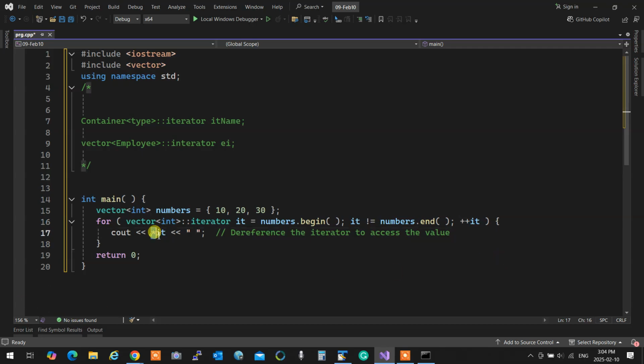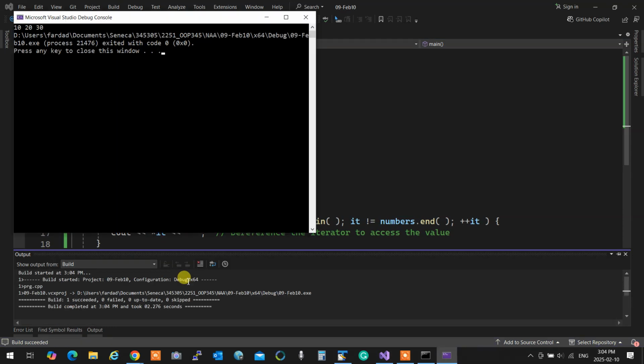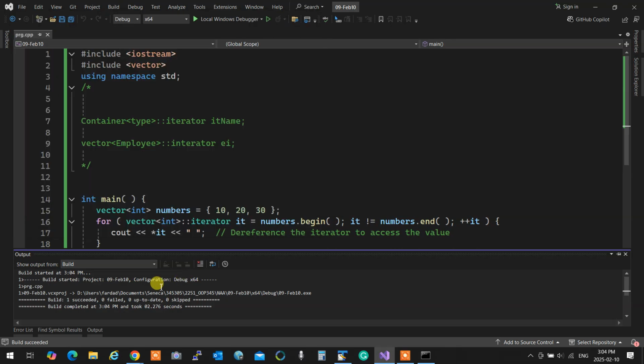And asterisk is overloaded to extract the target of the iterator element in the container, whatever that is. So when you say asterisk iterator, it's essentially the target of the iterator. It works exactly like pointers, therefore you can go through them one by one as if you are going through the elements using a pointer. Are we okay understanding the iterators?